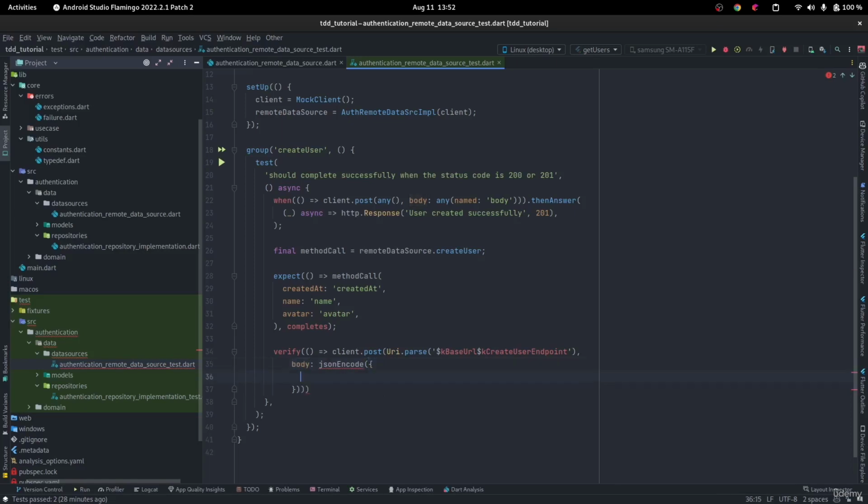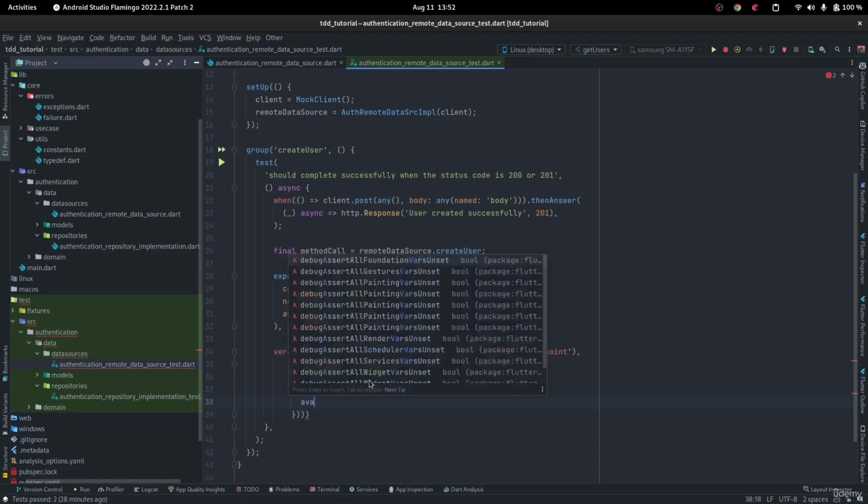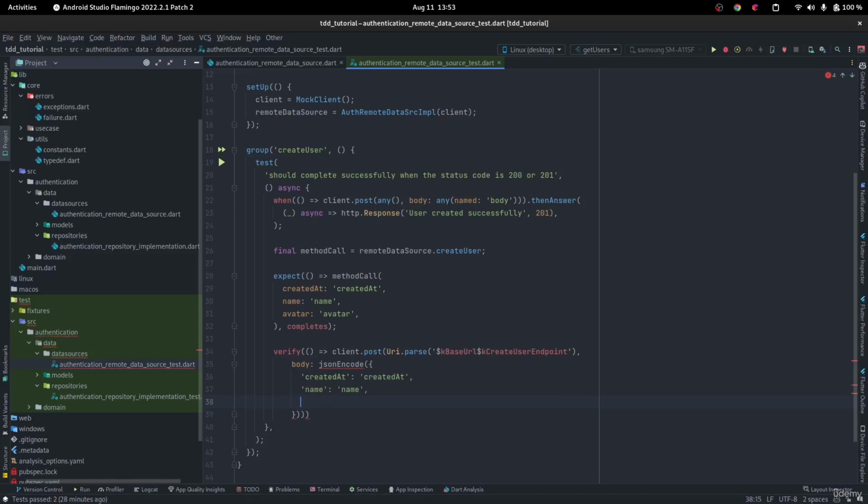So we want a map where the created at will be equal to the created at that was passed to the method call, then the name is equal to name, and the avatar is equal to avatar.